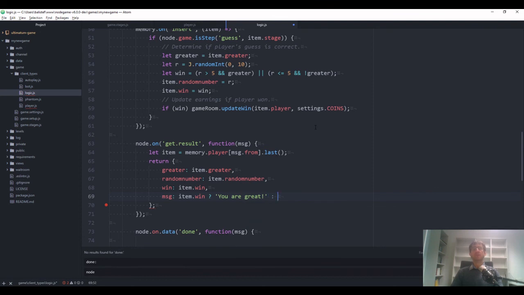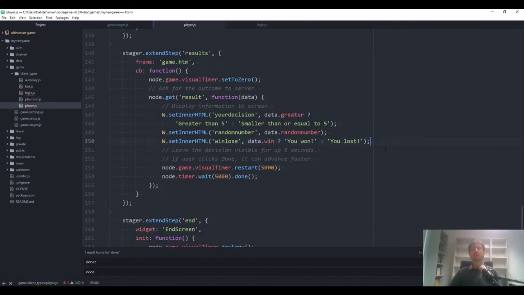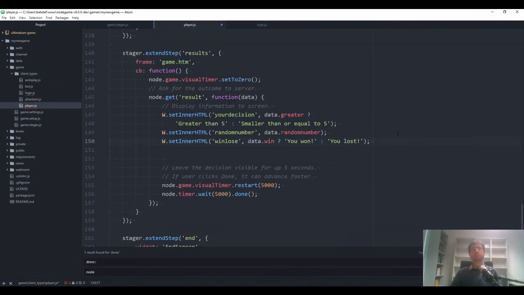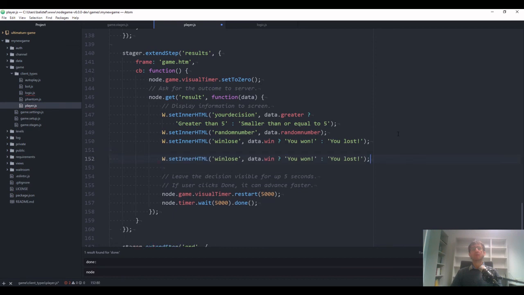And instead, if the player lost, we're going to say tough luck with a sad face, because that maybe makes it less sad. Okay, and then we need to update the player accordingly. So here, we just add a new line.